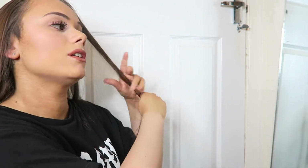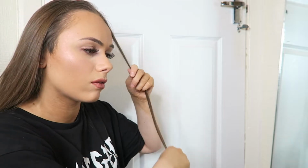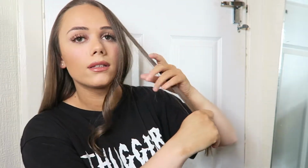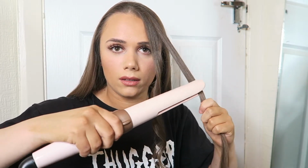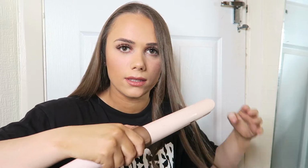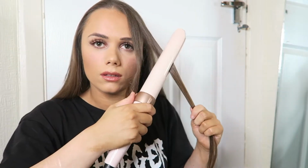Okay, after all my sulking, I think I may have got the hang of it. Just takes practice, but once you get the hang of it, I think it has potential. And it is super quick if I'm doing this right. I think the trick is to use little strips, like little strands of hair. Definitely, and make sure it's definitely diagonally like it says. I think that is the trick.